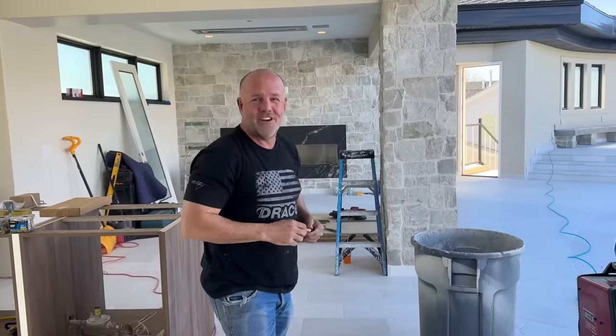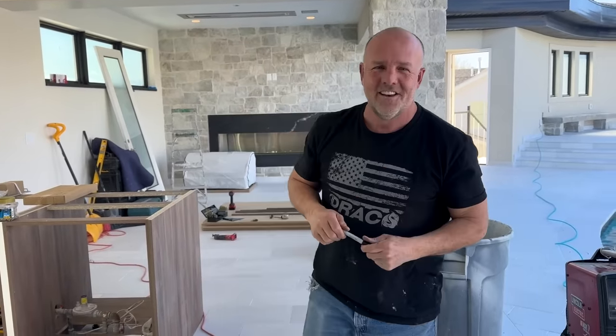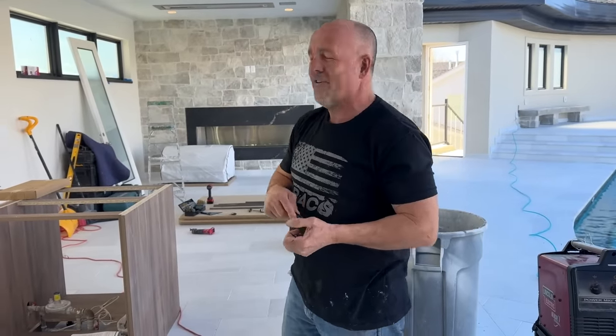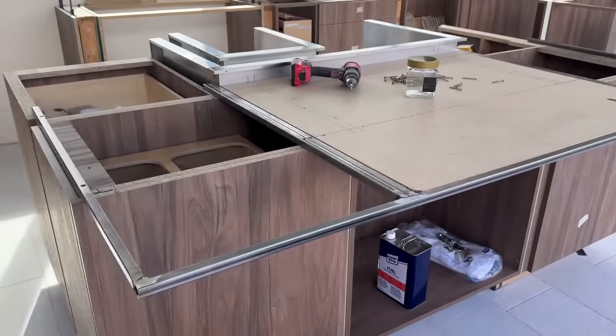This pool hopefully will get used a lot. Otherwise, I spent a lot of time and effort, so I better really like my pool. So I'm pretty excited. Let's get back to work.